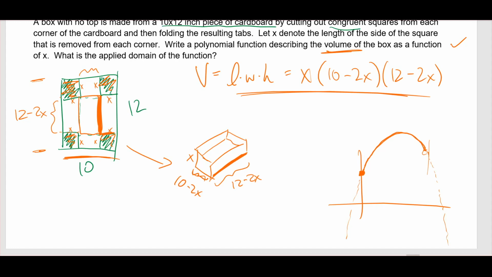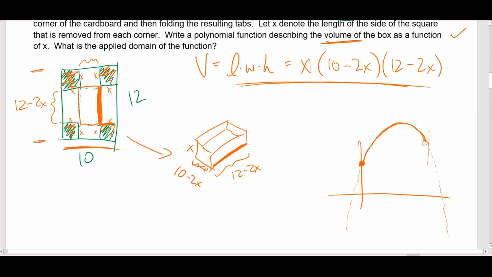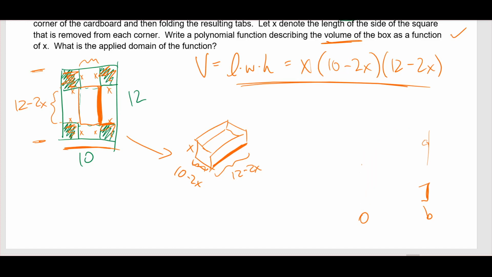But it doesn't really make sense to use that math model to talk about the path of that basketball, because we can see it, it's going to hit the backboard or it's going to hit the floor, and it's not going to go backwards. So it really only makes sense in this context here between 0 and whatever that is. I don't know what value that is, doesn't really matter. The point is, there are some values of this variable that aren't going to make sense to use this math model. So think about what it is that we're actually doing.